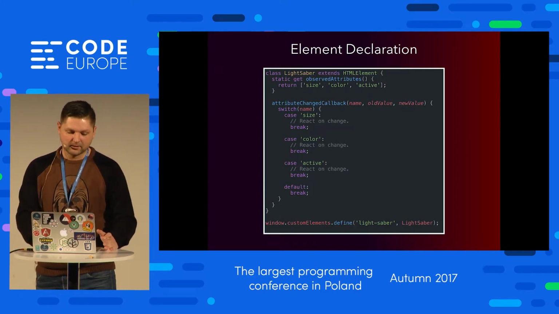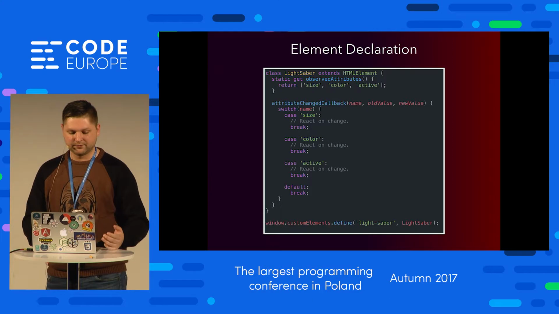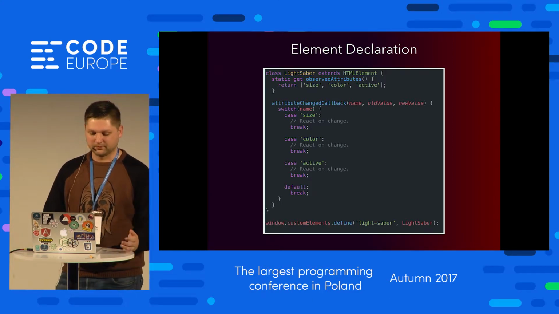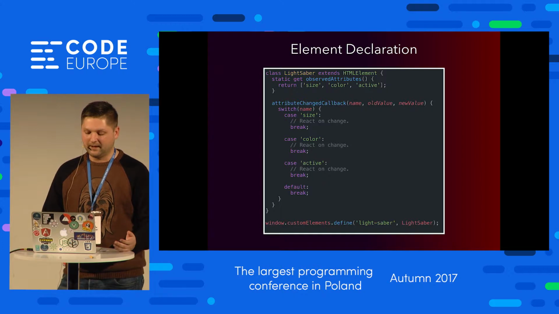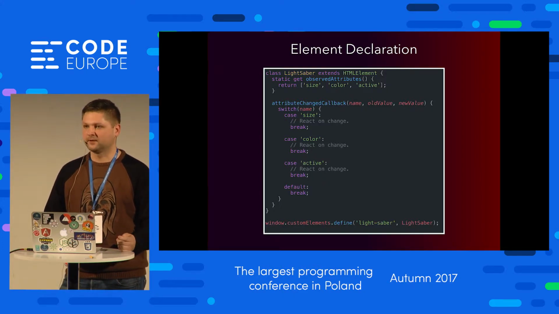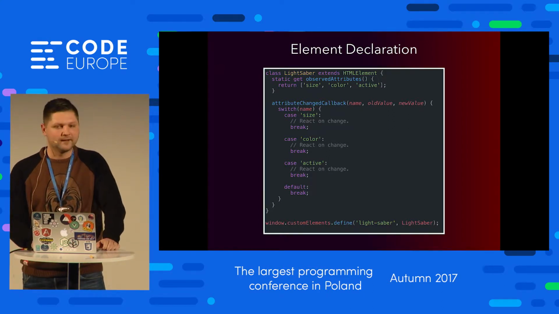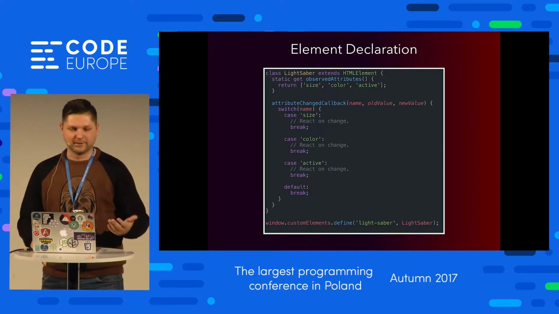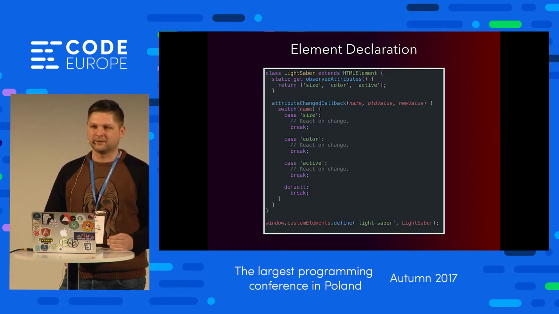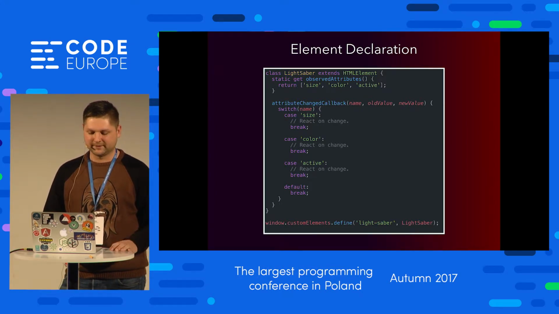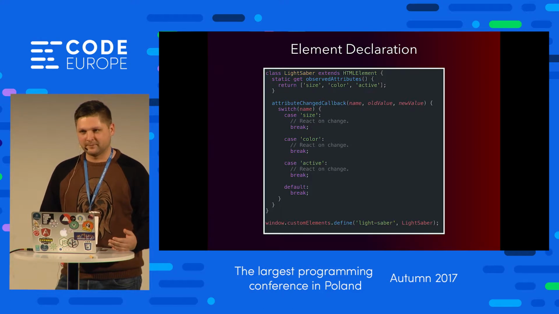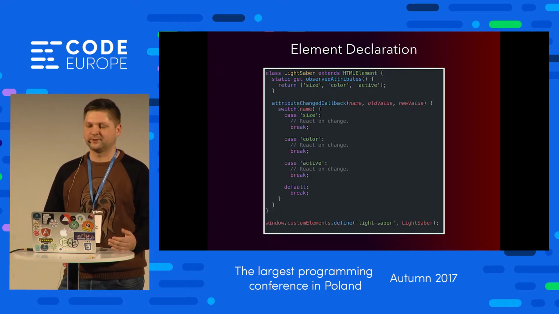And at the end, we need to imperatively define our custom element. We call define, give it a name, and assign a class as a handler for it. The only restriction for naming custom elements is that you should use at minimum two words with dashes. The reason for such naming rules is to keep the names safe for future HTML specifications that will come.